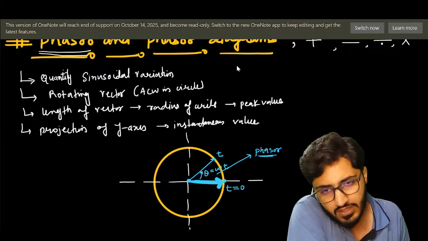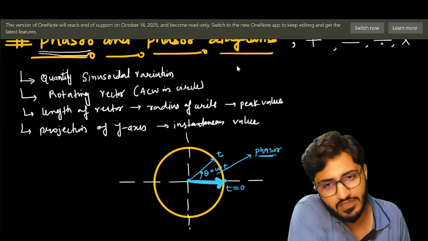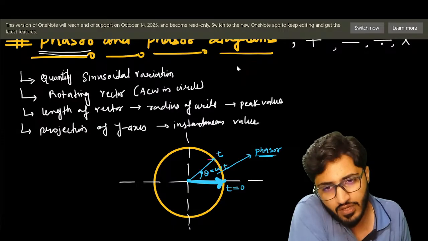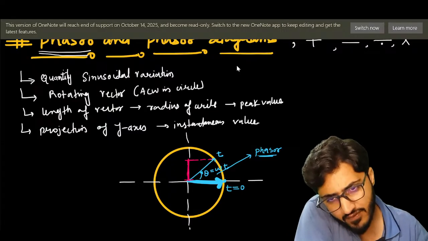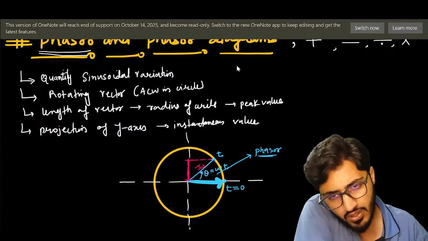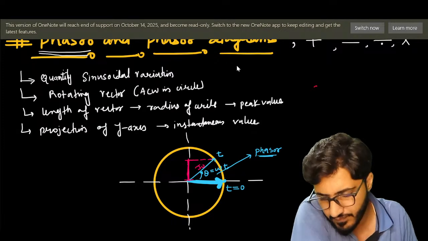So look now, I will take it as projection. Projection means it is the shadow, no? Shadow on the y-axis. Yes, sir. It is the shadow. Look now. If the peak value is I naught, what is sine theta now?